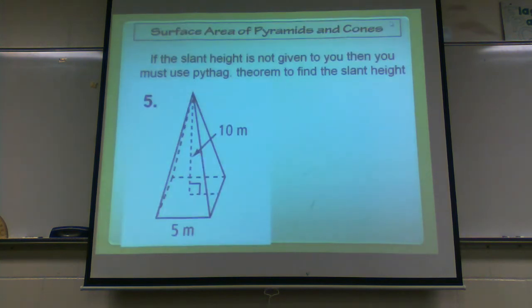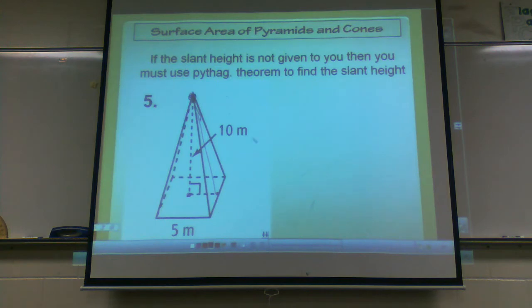All right, so this is the next one we'll do. Okay, hoping it's on the same page. With this one, like I was saying, just so you can have it written out too, the slant height's not given to you. This 10, where it's pointing, is going straight up from the top down to the middle. So that's the height, not the slant height. The slant height, if I drew it in there, would be that side right there.